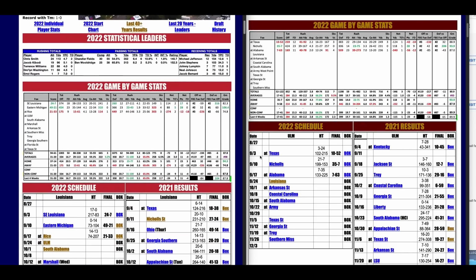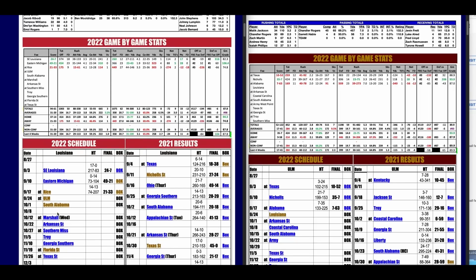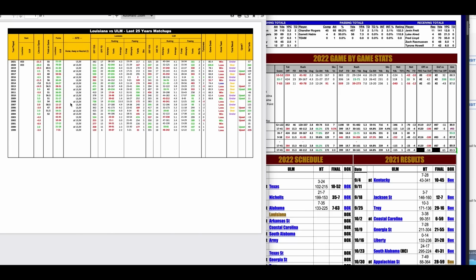And let me show you the thing. I started learning my lesson, I think it was early on when these two were playing about 20 years ago. And I would have one team in this series, and I would say, wow, they are absolutely dominant. They should be able to win the game. And guess what? The visitor won and covered. It was shocking. Look at all these upsets. 1, 2, 3, 4, 5, 6, 7, 8, 9, 10. And these just shocked me every time. Back in 1999, I probably liked Louisiana in this game. They were -3 at home. Guess what? UL Monroe beat them.